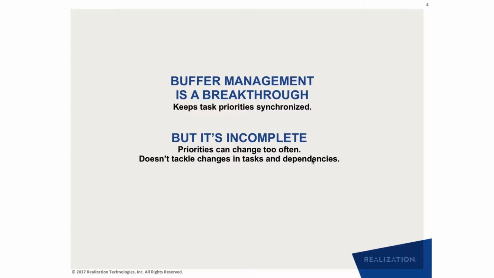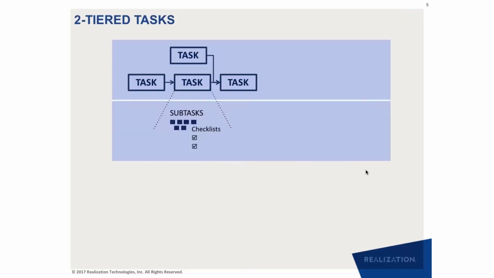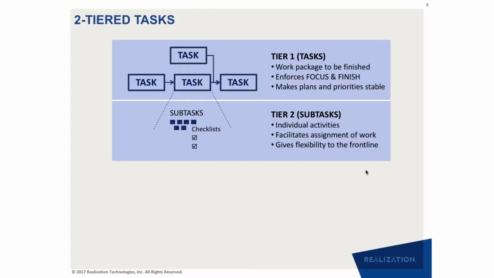So we have seen that a lot where you go and implement critical chain, people are very enthusiastic for a few months and they put all the energy into keeping the plans updated. But after a few months, they get tired of constant planning and replanning and they revert back to the old methods. And this is why we have created a concept of two-tiered tasks. And this two-tiered tasks in our experience provides the missing link in keeping the project plans alive.